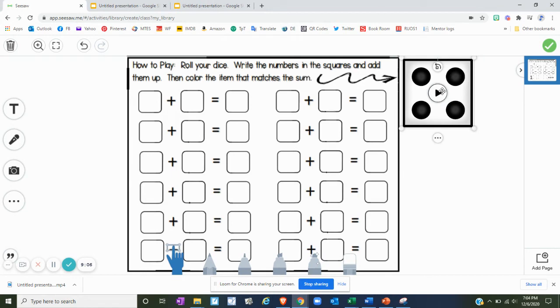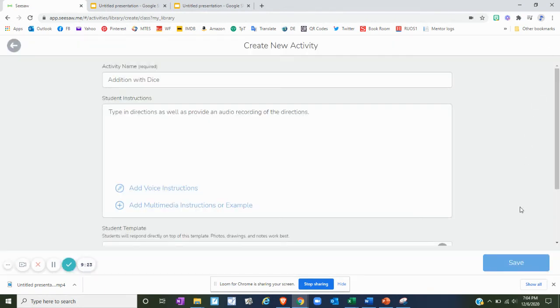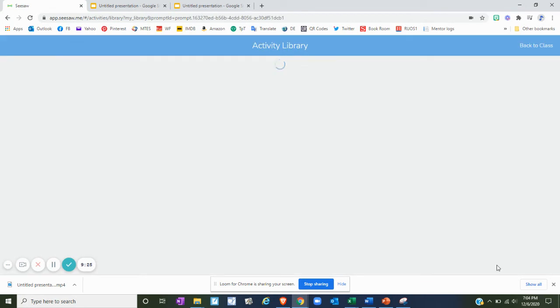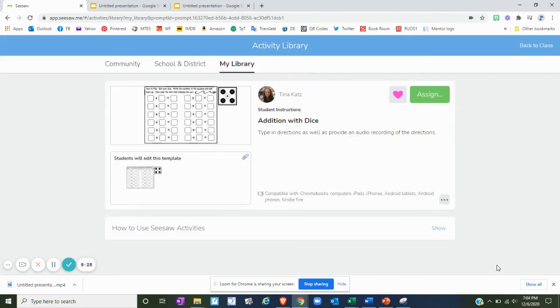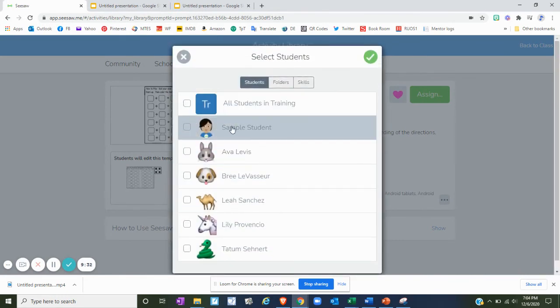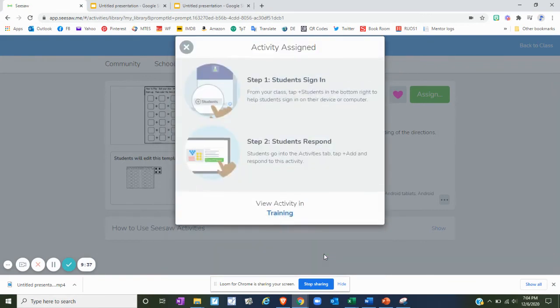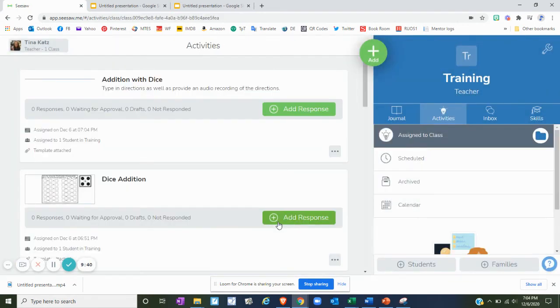I don't know if you saw that when I first started the video. So I'm just going to make it a little bit smaller. Okay, so now we can click that. We can pause and stop it, start and stop it, and they can get that random dice generator. Okay, pretty cool. But that's all there is to it, guys. And then we'll go ahead and save it. I'm going to go ahead and assign it. I'm going to edit it because I'm only going to share it with my sample students.